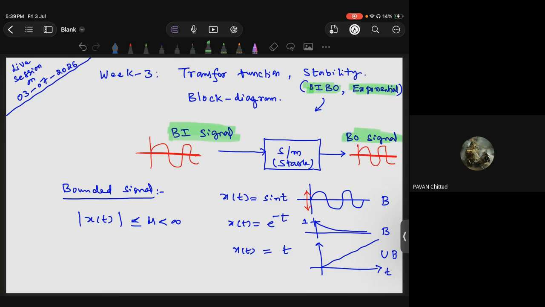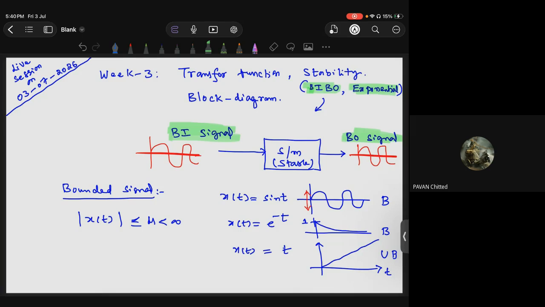No, sir. Yeah. And exponential stability is defined with respect to the poles that we have already discussed in the previous session. If all poles are on the left hand side, we will say that it is stable. If any one of the poles is existing on the RHS of the S plane, then we can say that it is unstable. Hope this is clear.